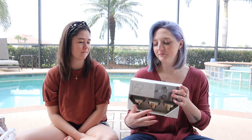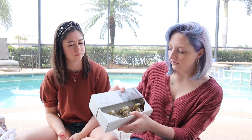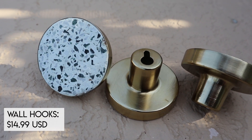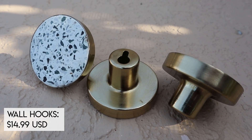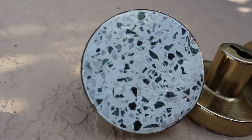Let's talk about these decorative hooks. I have to say I'm a big terrazzo fan — I'm obsessed with the idea of DIYing it. These are just so beautiful. I'm going to be doing a front entryway makeover soon — they have the terrazzo front, and on the back they're just easy regular hooks. Easy install, love it. They're nice and big but not heavy. I love that they're heavy and chunky, and also they're going to be small enough for the suitcase.